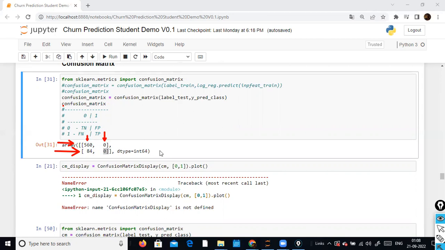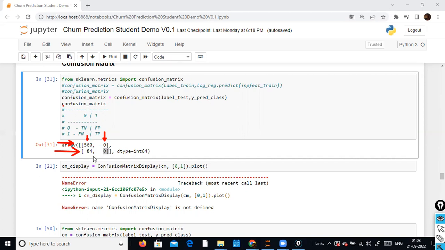With this, what we can understand is that 560 customers were correctly predicted as non-churners. Actually, this customer is a non-churner, and my model did not predict any false positive here.